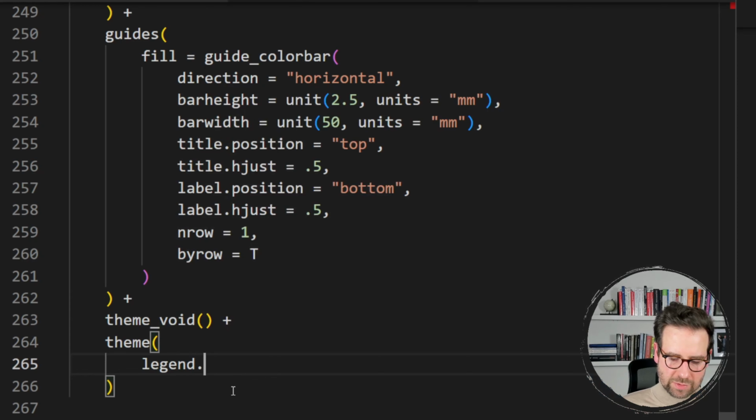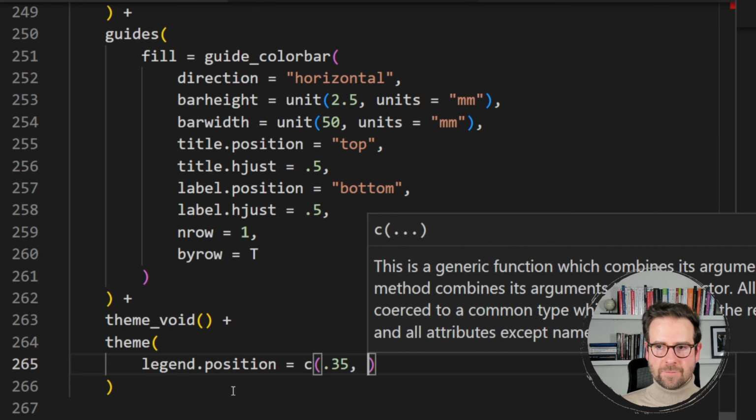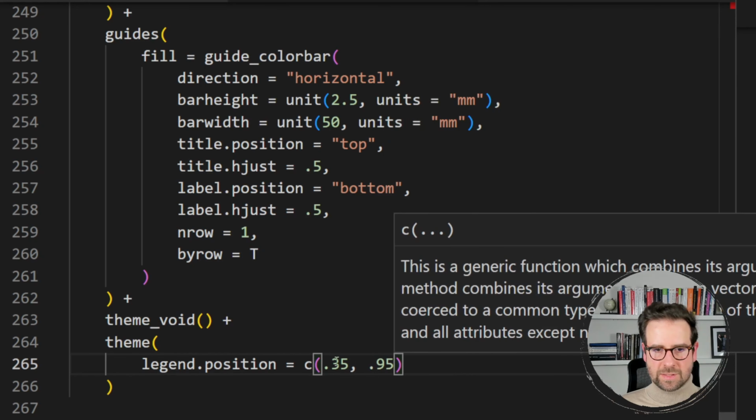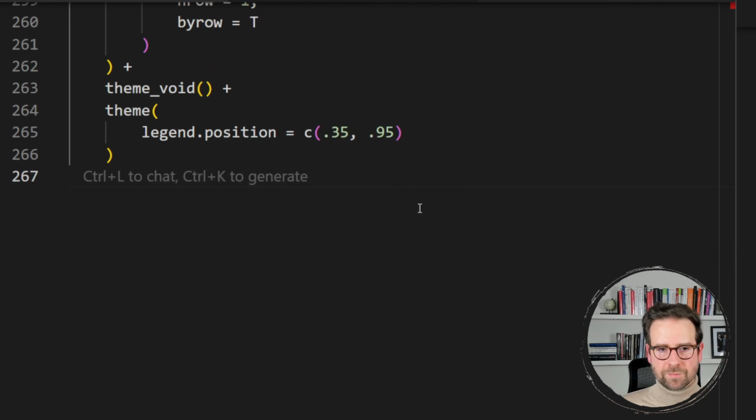The legend position that really works well for Eurostat maps, I figured out, is something which is on the top of the map, but more on the left-hand side. So these are the coordinates, 0.35 followed by 0.95. The first value here is the x value, so this is where it's going to be from left to right, and this one from the bottom to the top.